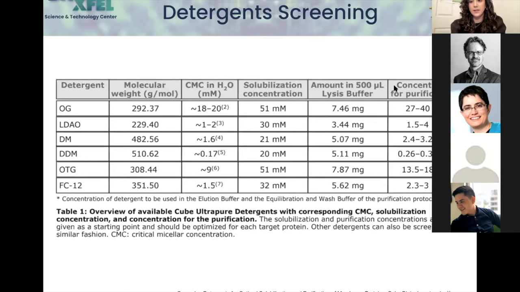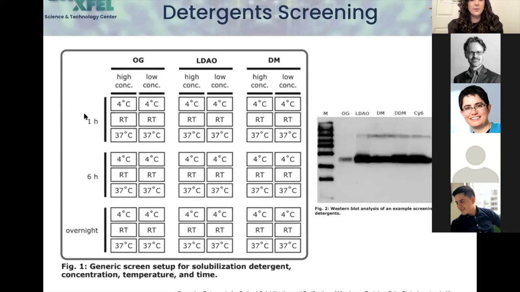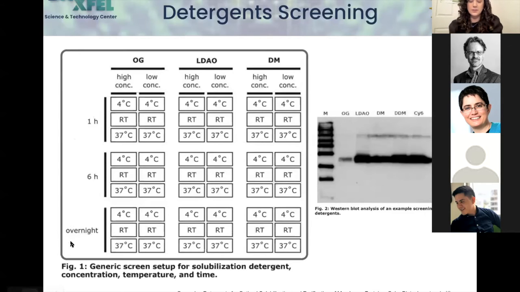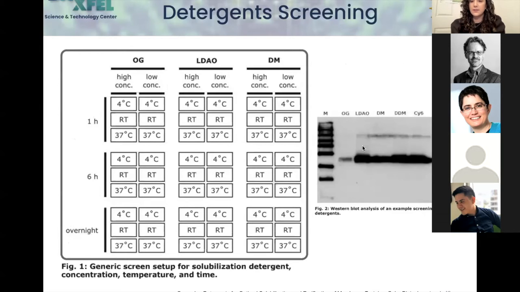When you do the actual purification, you'll need to decrease the detergent concentration. This is an example of how to set up screening to figure out which detergent works best. You can have three different detergents, three different durations for solubilization — some proteins may be solubilized in two hours, others might need overnight. You can try different temperatures and concentrations. After all this, spin them down, and load the soluble fraction on gels and Western blot to figure out which gave the best results. In this example, OG and NG didn't give as good results as the other detergents.